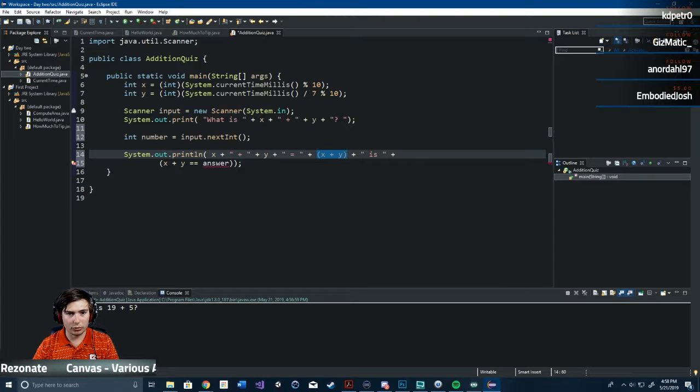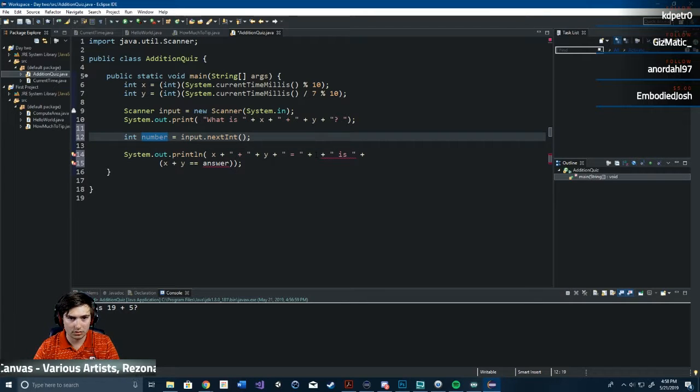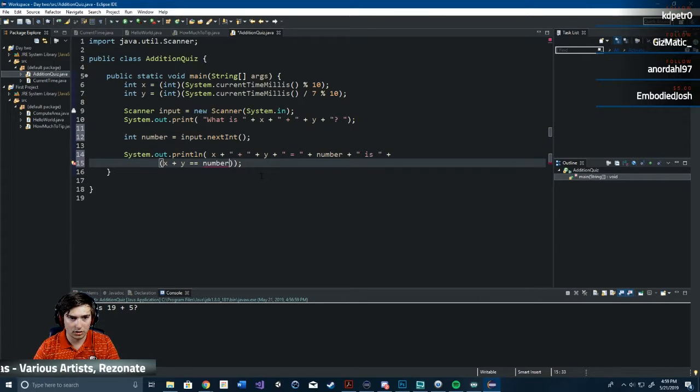Actually, answer is what the user put in, so this is going to be number, not answer. If you save this and run, what is 4 plus 9? Anyone in chat?